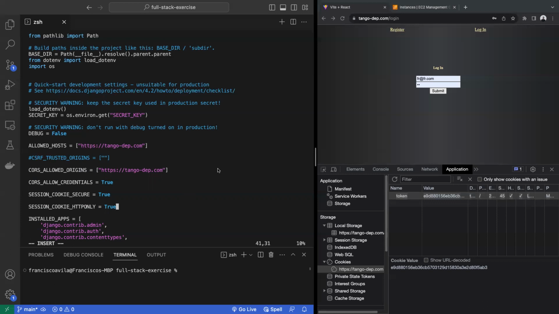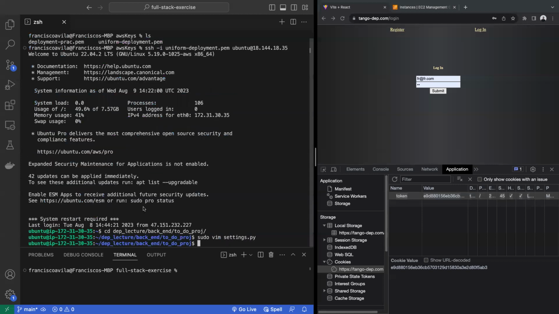All right, so now I'm going to go ahead and press the escape key. I'm going to write and quit this file. Okay, so that file was updated. The next thing I need to do is update my views, because now I actually want to make sure that my token is being sent correctly.